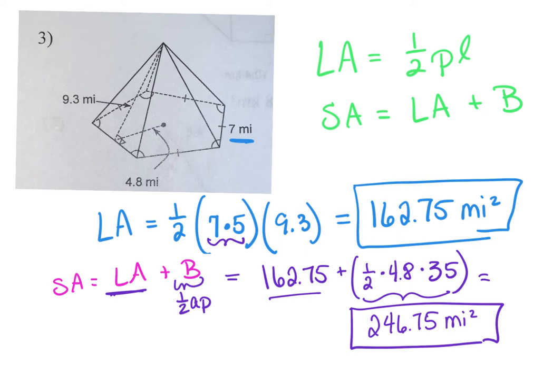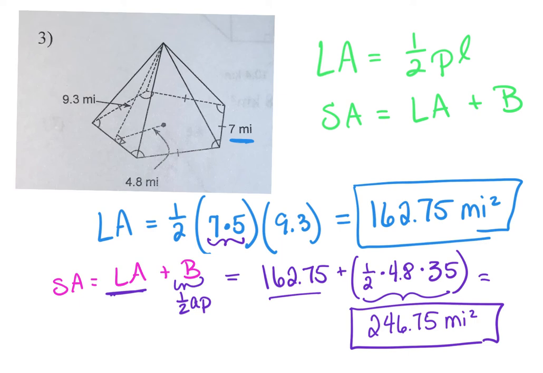I did something terribly wrong. My surface area should never be smaller than my lateral area, okay? Because you always start with that and you add to it, all right? So this is lateral area and surface area. If you have a cylinder or a prism, anything that has a top and bottom, it's going to be the distance around times the height, and then surface area adds two bases.